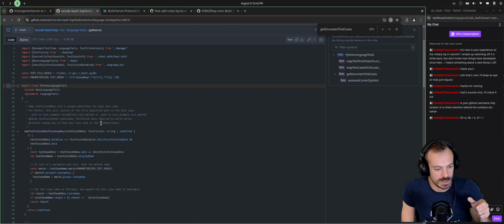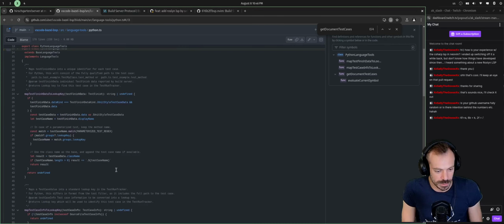So the requests and responses differ depending on the language. So they have this language tools where they do this distinction and abstract away how they handle the same thing for different languages, I guess.